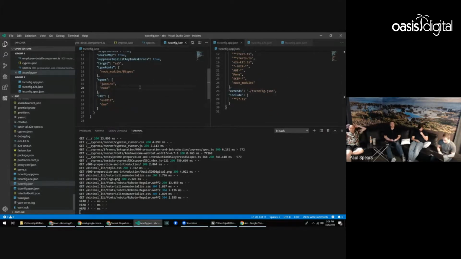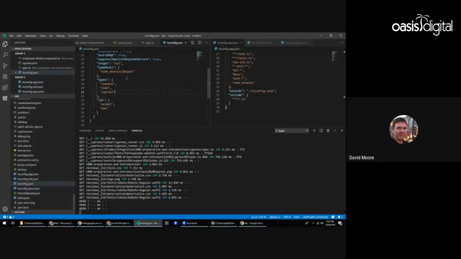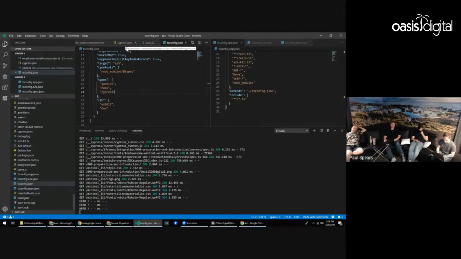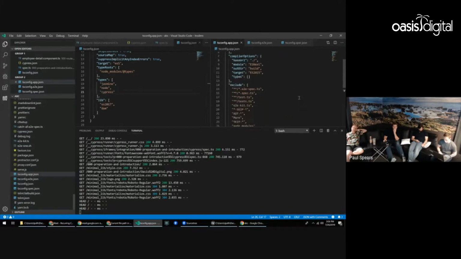So throw Cypress and types. It's possible that just throwing Cypress right there might be enough to make it work. But that would also give Cypress types to the app as well. Yes, but that is true of how we view the app from the editor, though. So the extends may give us trouble. We may have to eventually go back and get rid of the extends. Although, look, no, it's overridden. Scroll up. Look at line 12.